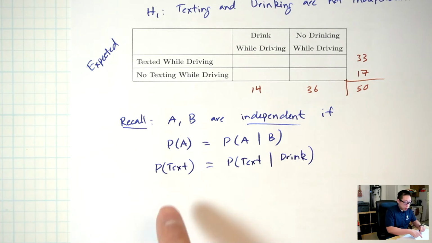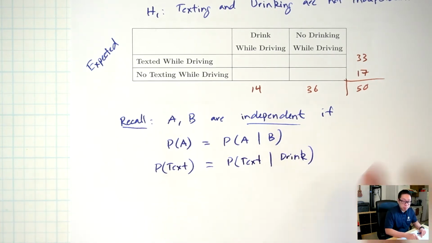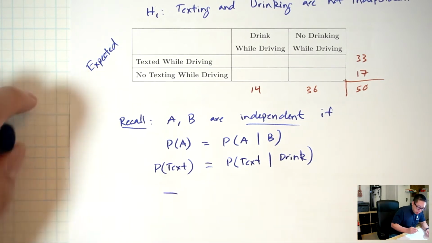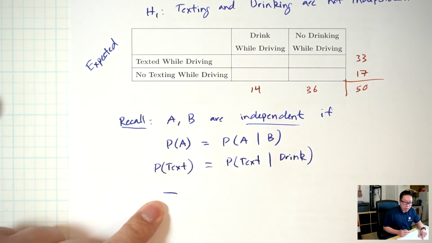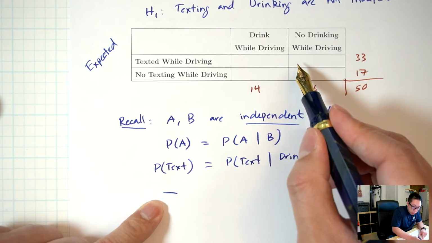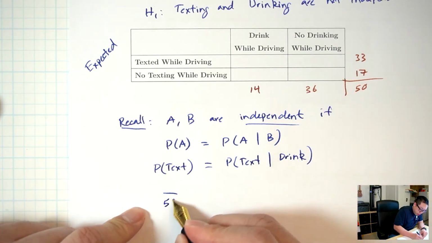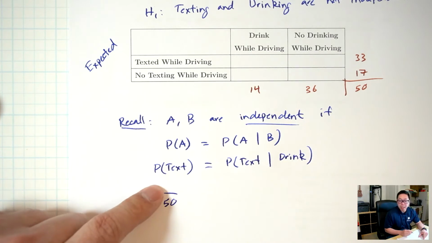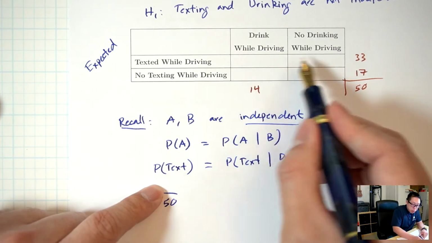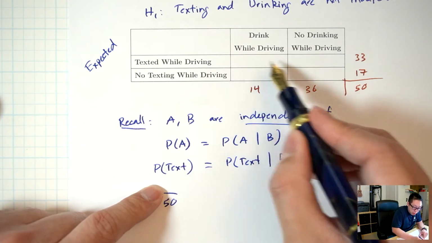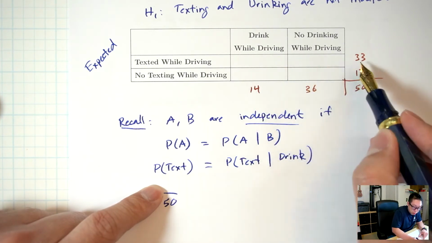And let's write down what the probabilities are on the left side and on the right side based on this table. Left side, probability of texting. The bottom is going to be everybody. So we don't have numbers here, but we do know that everybody should be 50. The top, how many people text? Once again, I don't have numbers here, but I do know that the people who text are whatever's in this box and this box. And I know that that total is 33.